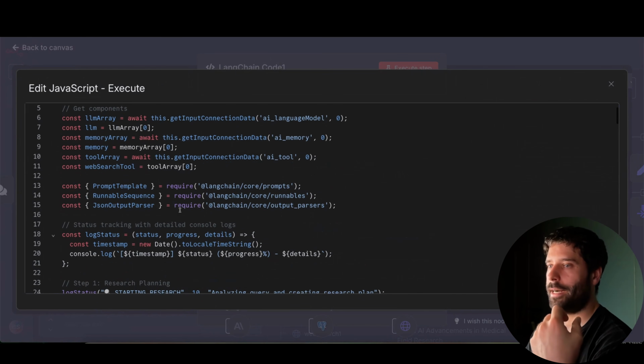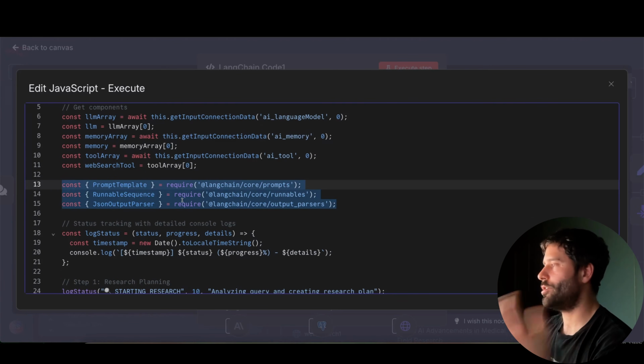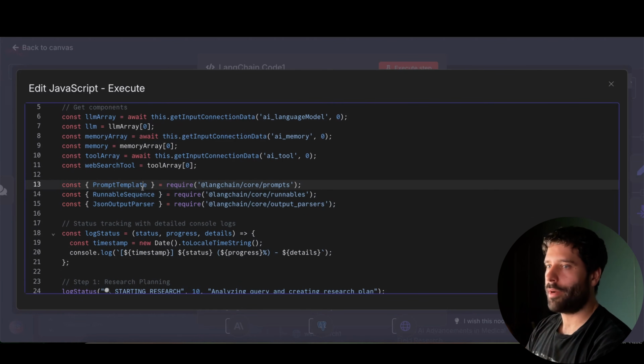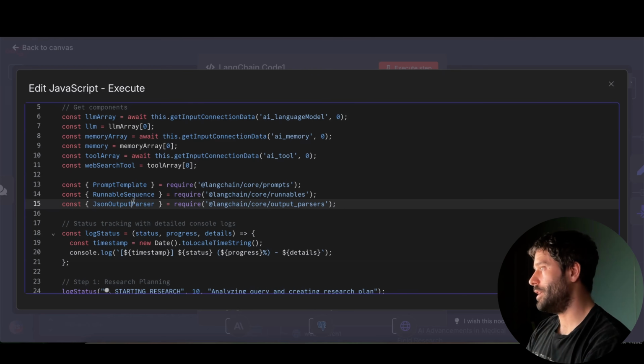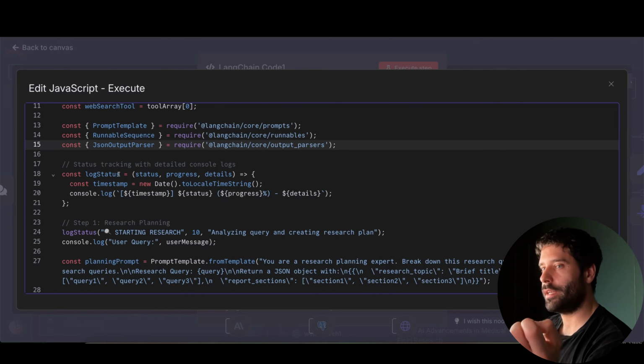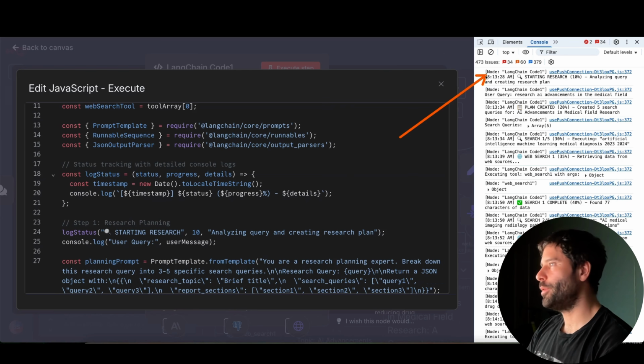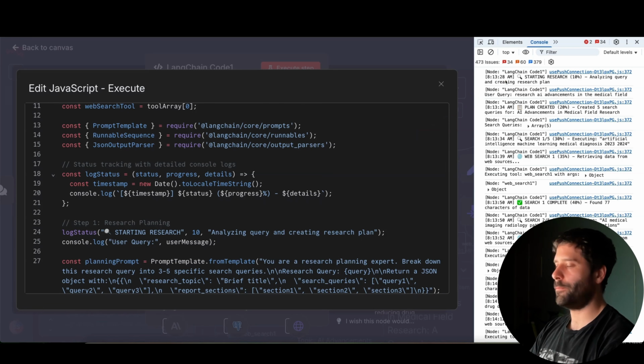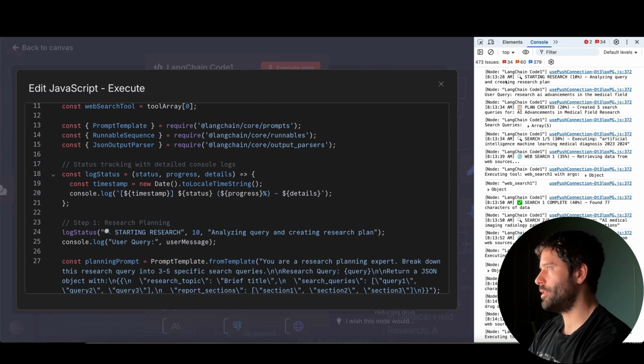And then over here, we're defining what kitchen appliances we want to use. Hey, use the microwave, use the fridge, and use the oven. A cool thing that I've done over here is, for my own sanity, I wanted to see the progress of this research. So if I open up my console on the right-hand side, I've got each of the stages of research documented in my console. This is good for development, not for production. I actually probably wouldn't put this in production.